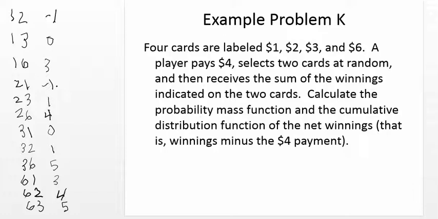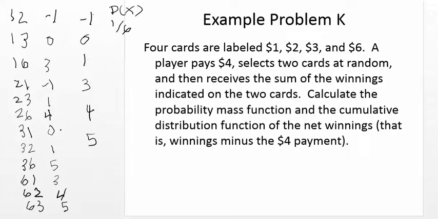So the possible winnings are minus 1, 0, 1. 2 is not possible. Then 3, 4, and 5. There are these 12 different possibilities that we've listed on the left here, and each of those is equally likely. So we have 2 occurrences out of 12 that would lead to minus 1. So 2/12 is a probability of 1/6 for minus 1.